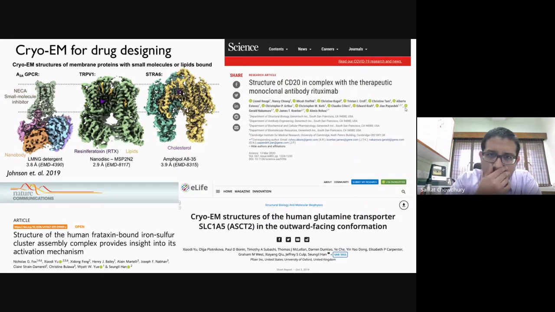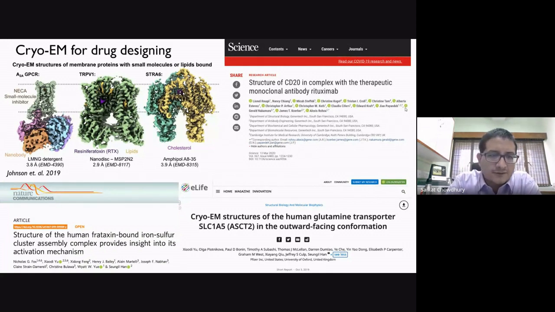And then in terms of where it's being used, not only academicians like us who are doing basic research in labs in universities or in research labs in India and other places, but also companies today are using these for drug delivery and drug targets for many of these membrane proteins, where they can design drugs and quickly get a structure to figure out how those are interacting with the protein molecules. And these are some of the publications that I'm showing over here. All of these came from different companies, actually.